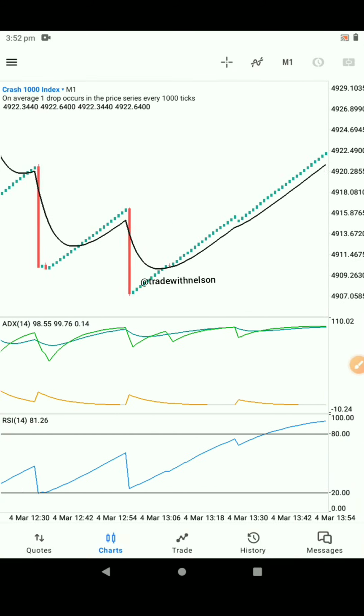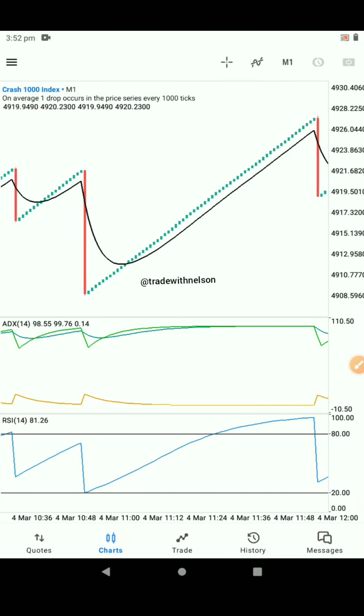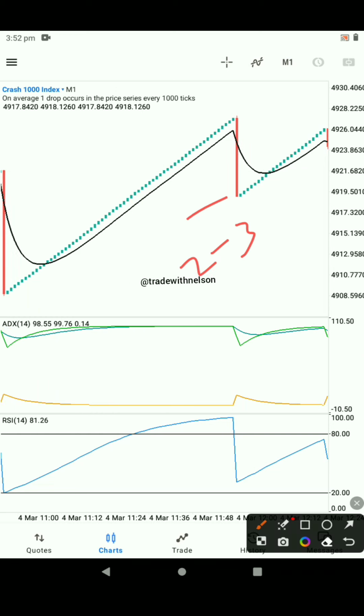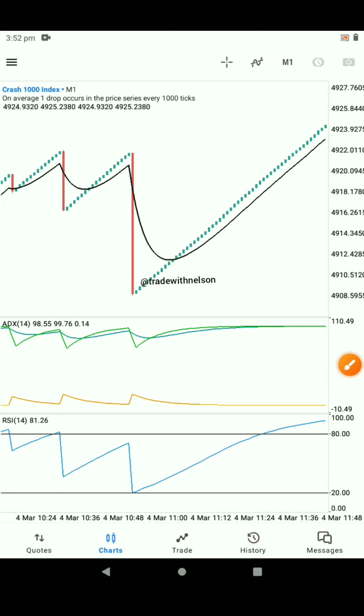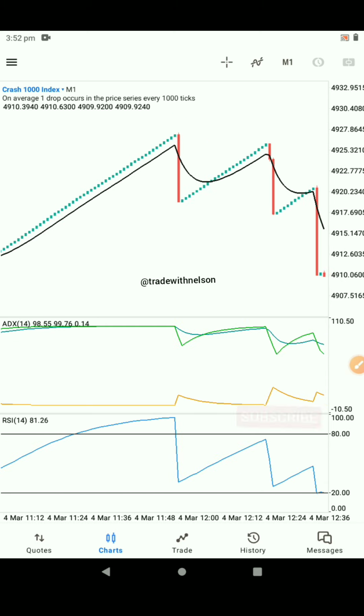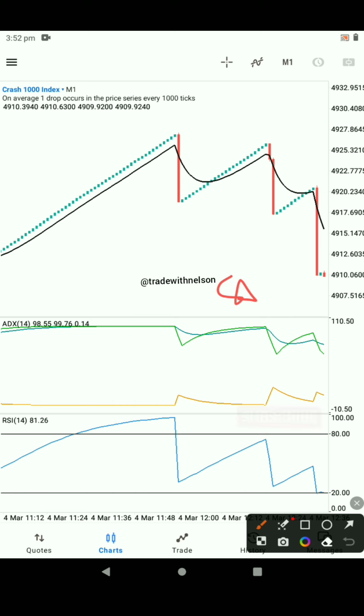After this, I want you to go back on your chart, backtest this strategy for at least 2 to 3 weeks, see how profitable you will be. Then go on your demo account and trade it in a live moving market and see how you can easily perfect your entries using this strategy.